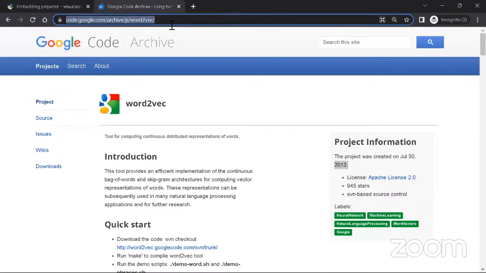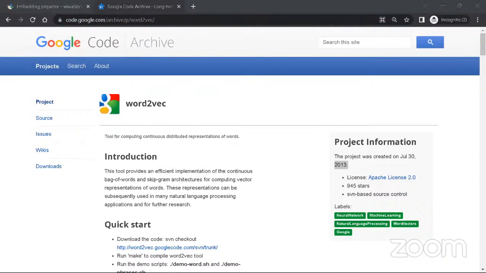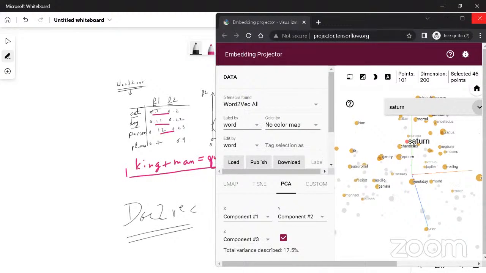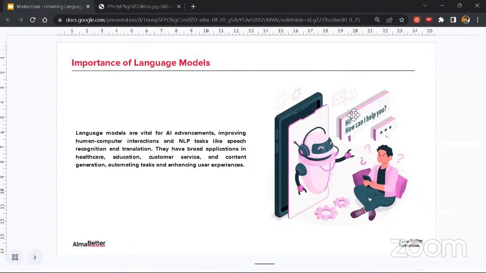Then we had other developments that happened in this particular space, but I just wanted to take you back a little bit towards the history of where these language models actually started and where the inspiration basically started from.